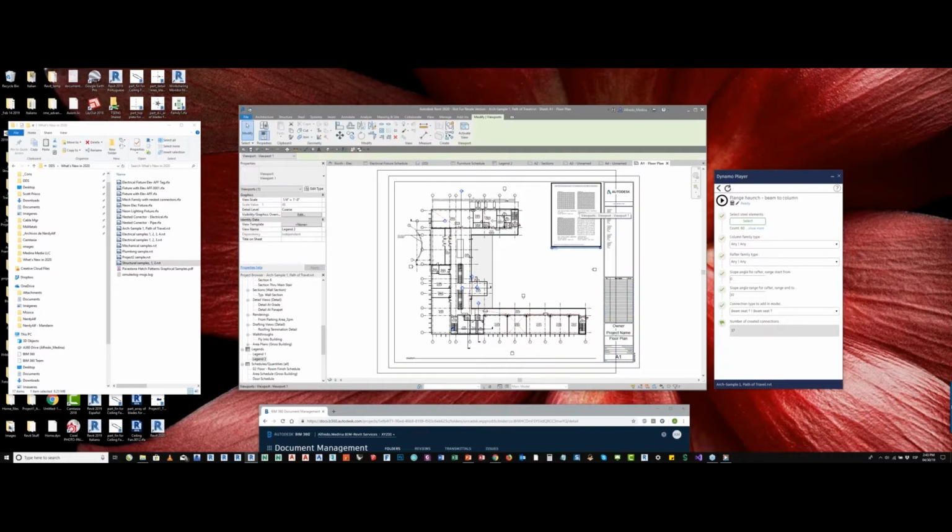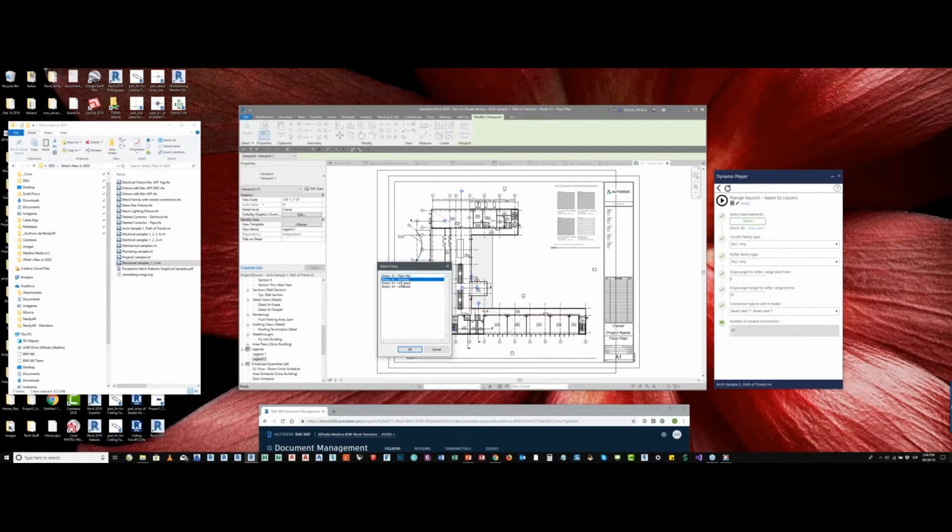But what if this is a legend that I want to have in multiple sheets? Well, I can click on the legend, copy to clipboard, paste, aligned to selected views, and from here I can select other sheets.